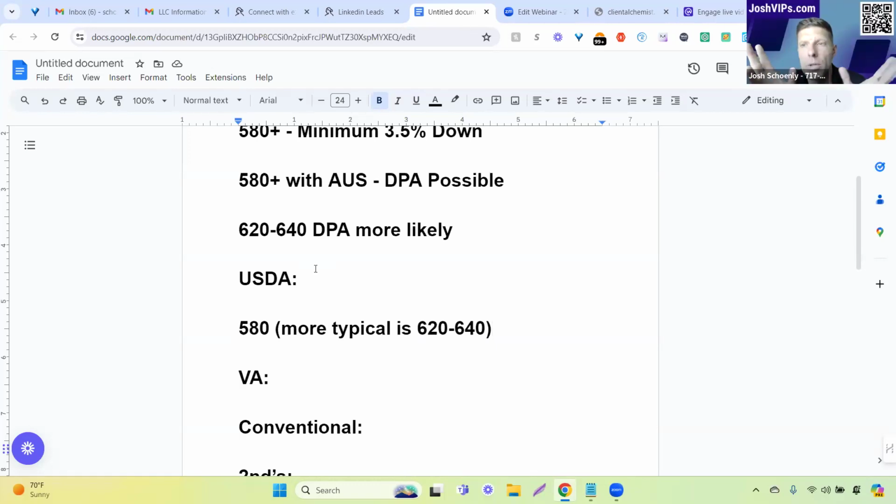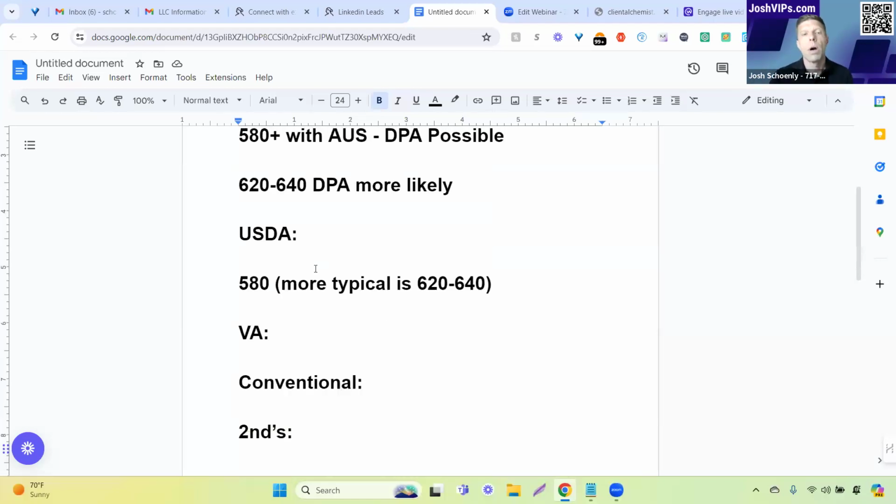Just one quick note on USDA. If you don't know, that's quote unquote rural, for more rural properties. Not only does the client have to qualify, but the property has to qualify. It has to fall within a USDA boundary that you can Google to get the USDA map, or just reach out to us. We can get you that link. If you're not sure, maybe you have a listing and you're not sure if it would qualify for USDA, or you have clients that are looking at listings and you're not sure if any of those might qualify, we can help with all of that.